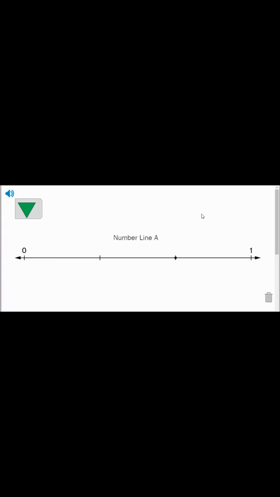Okay, on this number line, we have number line A. Notice that we have one whole unit between 0 and 1 representative here. We also notice that they've cut these into 3 equal spots: 1, 2, and 3. So we know that this is in thirds. Now, if I was to find this dot right here, I'm going to move my arrow there. What would that dot represent? Well, if these are in thirds, we know this is 0/3, 1/3, and 2/3. If you remember, that dot would be right on 2/3 from last week's lesson.